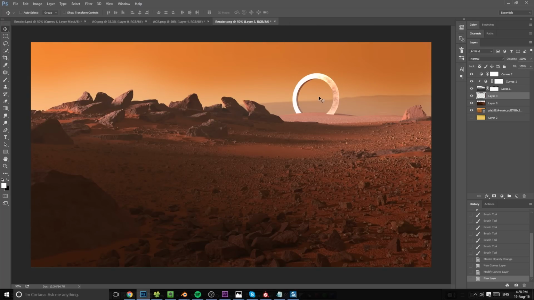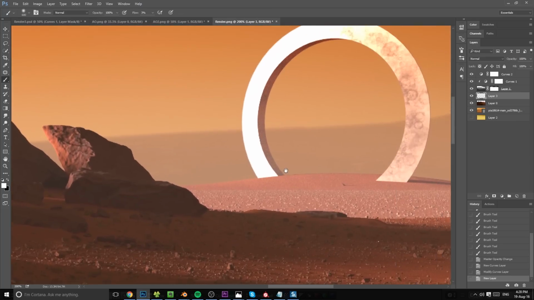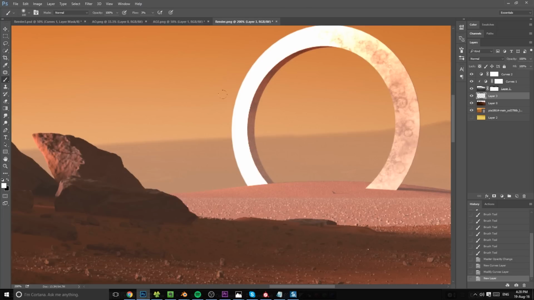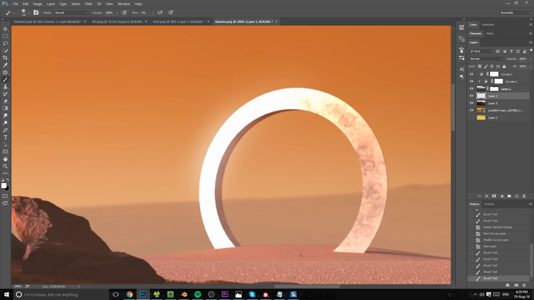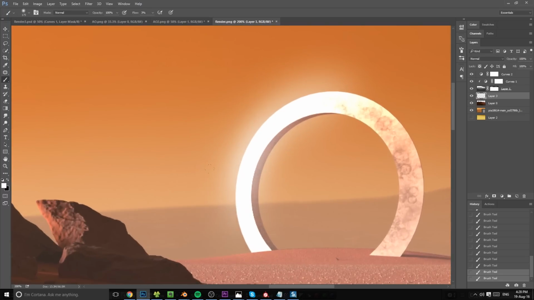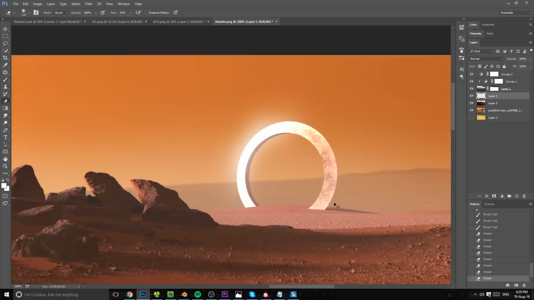As well as that, just over where we've got this ring, I'm using a very soft brush right here, and I'm just painting wherever I want there to be a ring. And it's nice to use a brush instead of using the effect in Blender. You can add a glow effect pretty easily, but you have less control over it. I do like being able to control which parts are going to look more glowy or less glowy. So yeah, it's just nice.